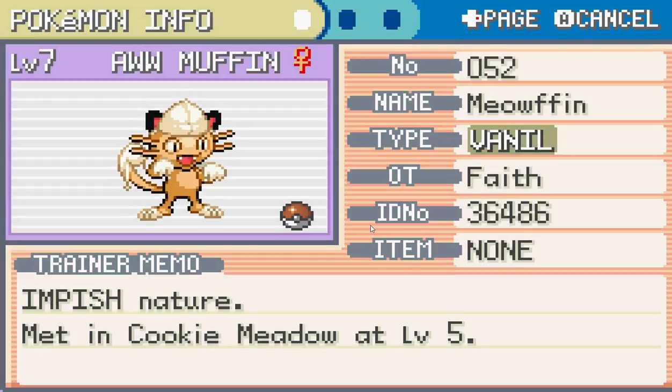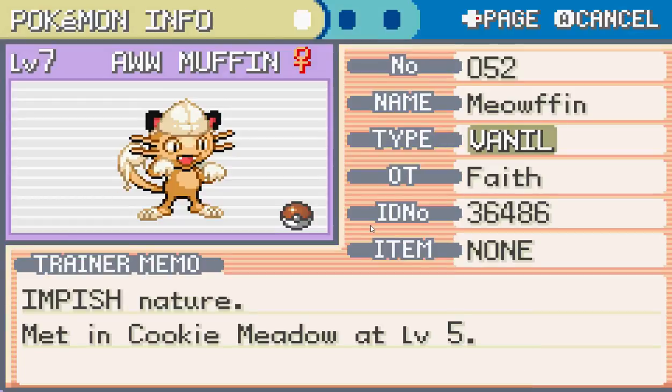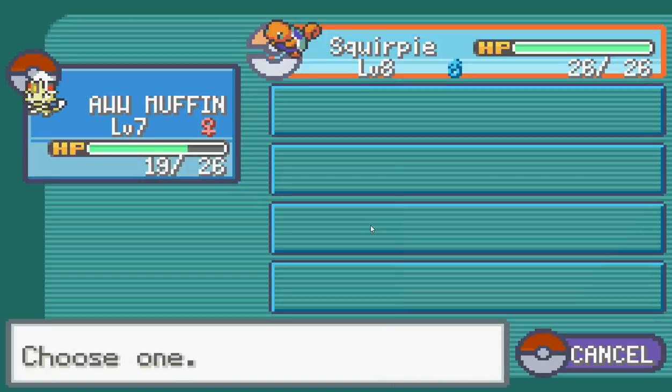We got Meowfin, we named her Off Muffin, and she has Pickup for the ability. She doesn't have an item yet. She's got Scratch and Growl so far, which are both vanilla types, which are neutral to just about everything, I think, in this game. And here is our starter.